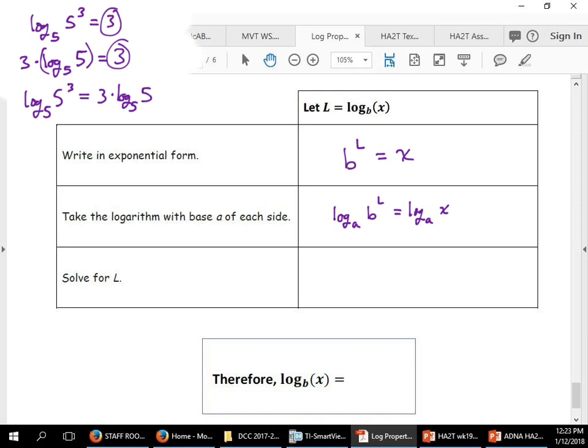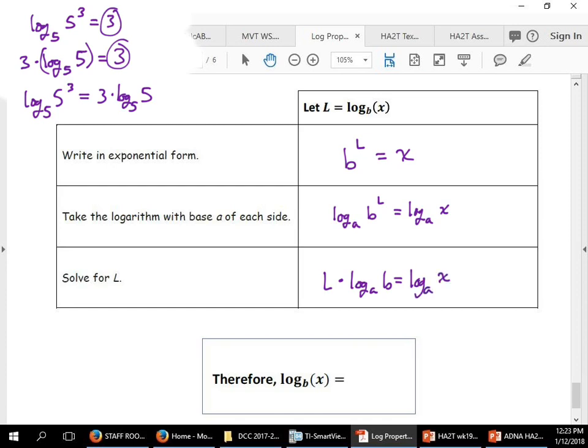And a very, very cheap definition is just to say if you have an exponent inside of a log, you can drop him like he's hot. He becomes the coefficient. So let's rewrite that over there with the L in front. We have L times log base a of b equals log base a of x.